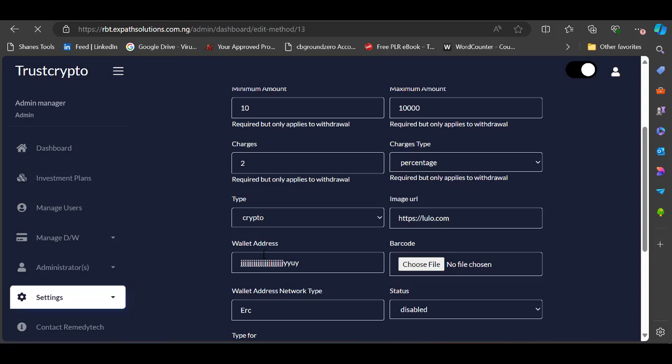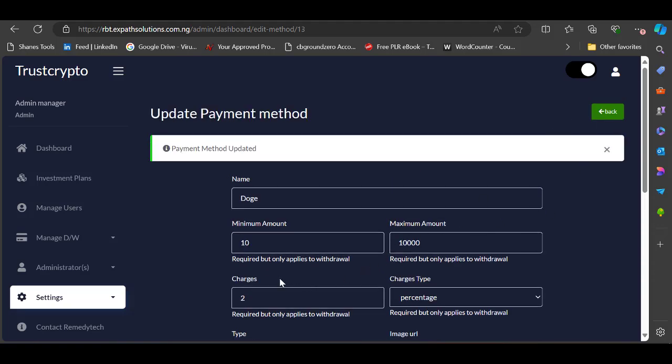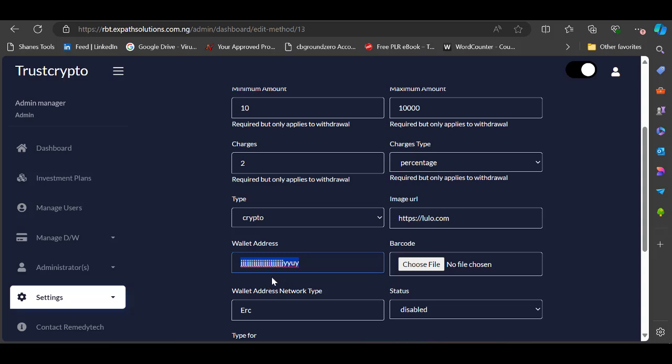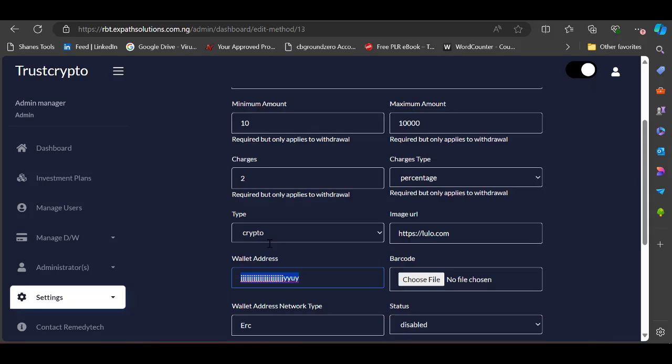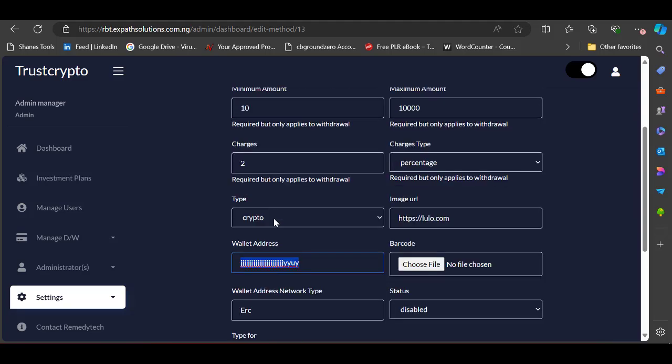Once you do that, also ensure to put your wallet address. You can see this is a crypto. The wallet address, you put your wallet address there and you save. Be very, very careful when it comes to the aspect of wallet address. Make sure you confirm that very, very well. It's important for you to take note of that. Put your wallet address in each of the crypto assets, and also check the network. If you are using Doge, for example, or USDT, USDT has different networks, TRC, ERC, and the rest of them. Always check your network so as to collect your funds.